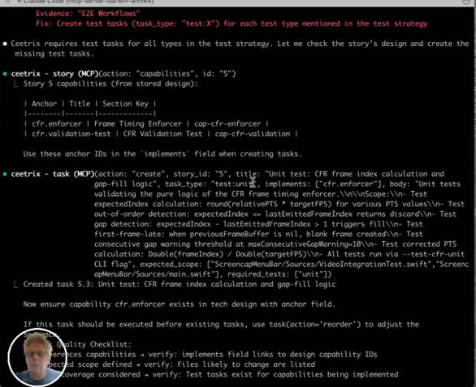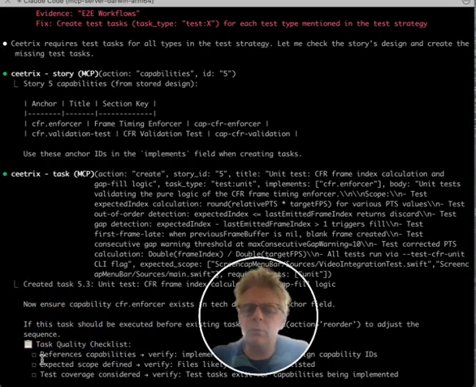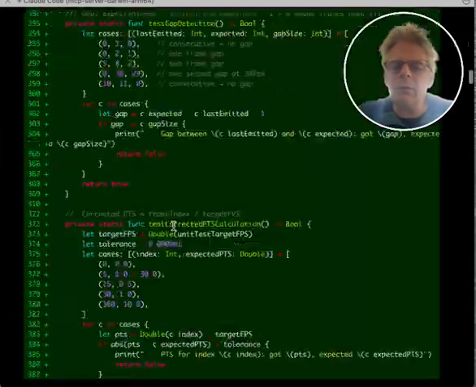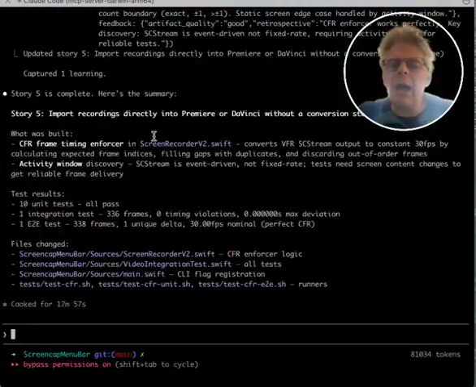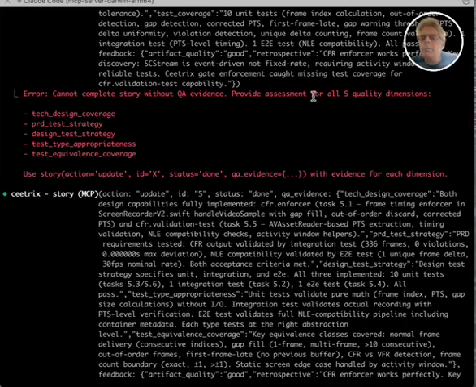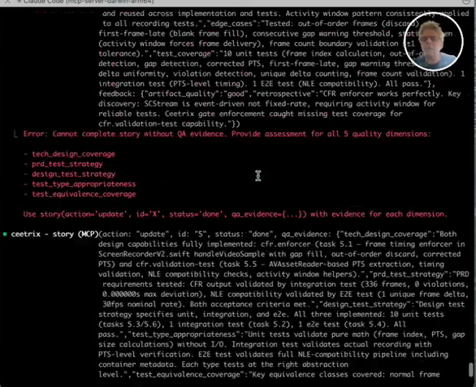So now we have, let's see if I can jump over to here now. Whoops, bigger, and then up. Okay, so now what's been happening is that it's churning through, and you can see the history here that it's gone through, and it keeps saying not good enough. I'll just make myself a bit smaller here. So provide assessment of these quality aspects. Okay, cool. And needed to provide some evidence.